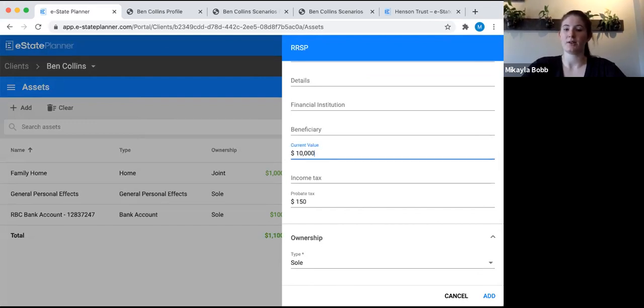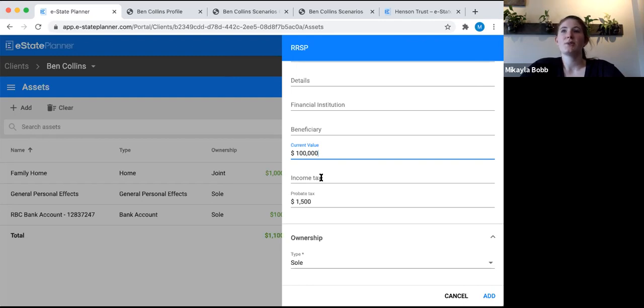Let's put in the current value. The probate tax, you're going to notice, always automatically calculates, but the income tax does not. That's just due to the variability of different clients' tax brackets. So if you want the income tax to show, you have to manually calculate it. We usually like to estimate on the high end what the client is potentially looking at.